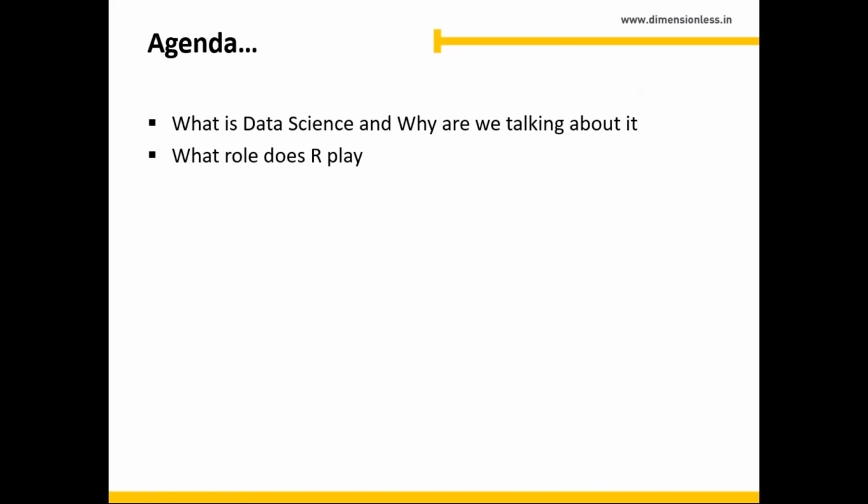Primarily, I'll be quickly giving you a brief on what data science is, who should get into data science, and what it is all about, and then we'll quickly jump into the real hands-on part of it. All right. So that is the agenda for the session. What is data science? What are the different tools? How does R play a role in there? And we'll quickly talk about R and start with the case study that we did last week.